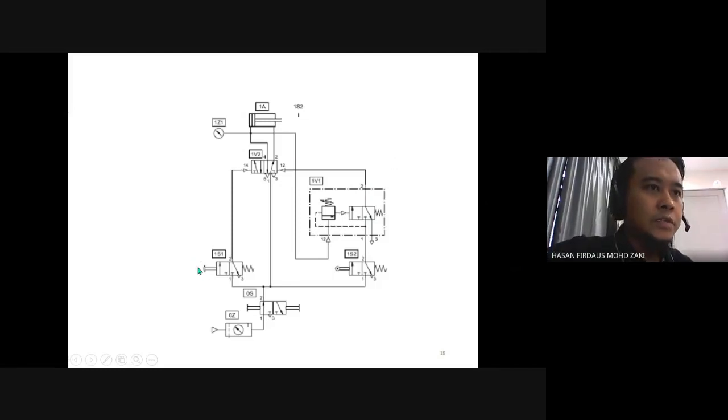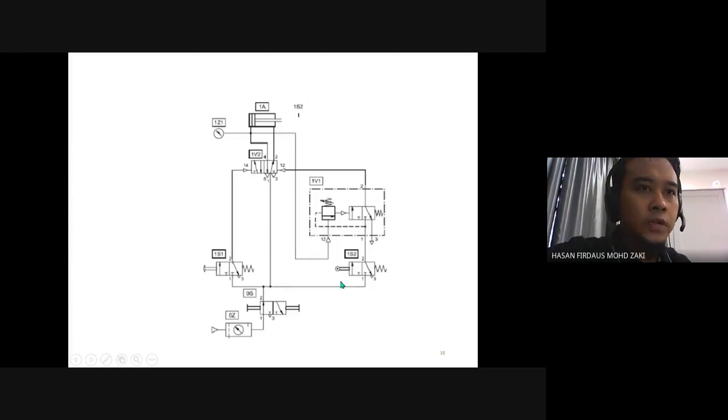So when this one is pressed, you have the air going to port number 14. When this activates, it will move this cylinder to the advanced position. And then when the cylinder reaches full extension, it will trigger 1S2.